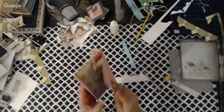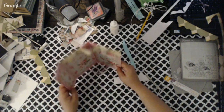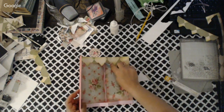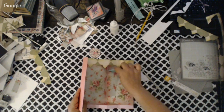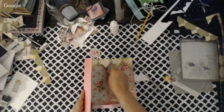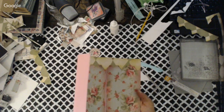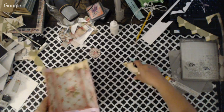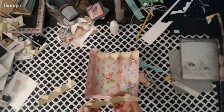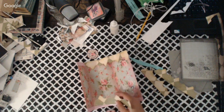Now I kind of have that top, and then we're gonna do the same thing in the bottom. I probably should have moved that card just a smidge over. I put it close to the fold, so now what happens is that it curls up. So I'm probably gonna have to trim it somehow or make sure that I glue it on better back there. So now we're gonna do the bottom pretty much. So this one. So let's see.